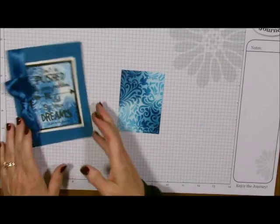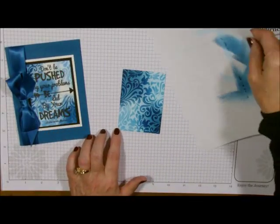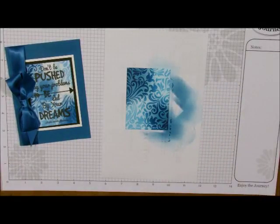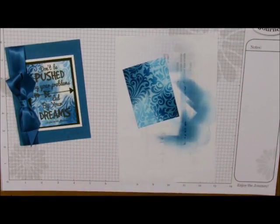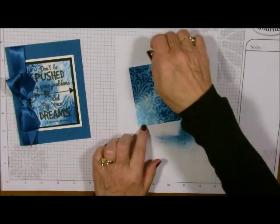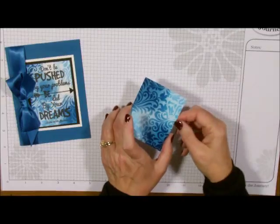At this point, if you wanted to spray it with some hair spray you can. I don't use fixative — I do like pump spray, but for my craft room here I'm just going to use my miniature hair spray. That dries in no time flat, and while that's drying I'm going to get my other pieces.